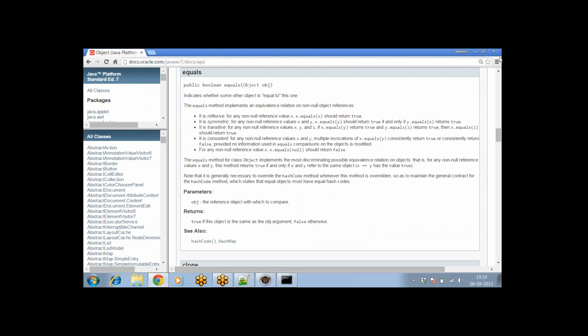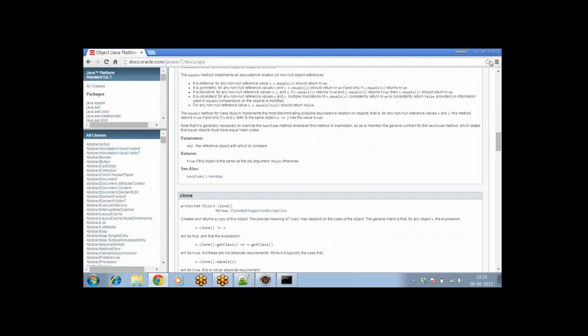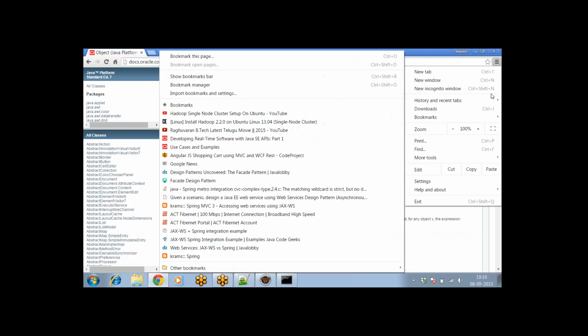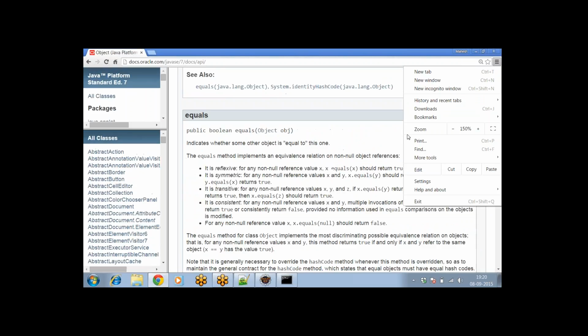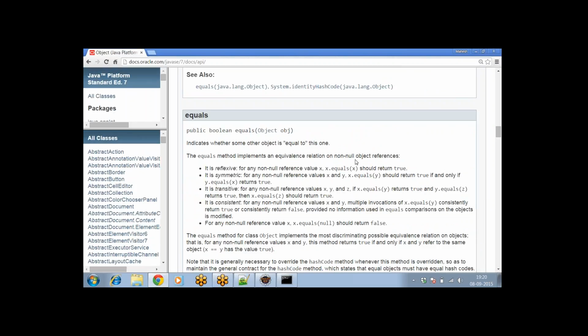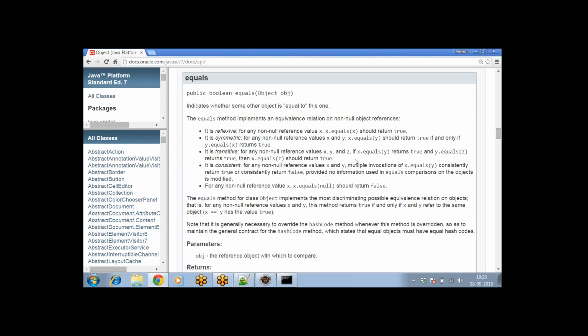So let's check these equivalence rules which you need to follow while overriding the equals method.